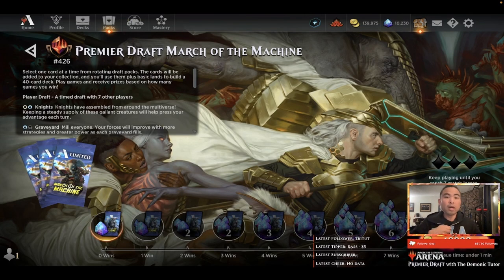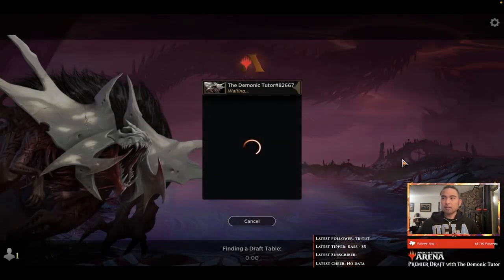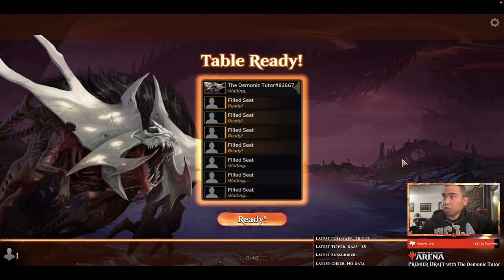We did another premiere draft, our second draft of March of the Machine. Let's go ahead and get started. We now have a little bit more data from 17 lands, so we will be using 17 lands information as an aid.